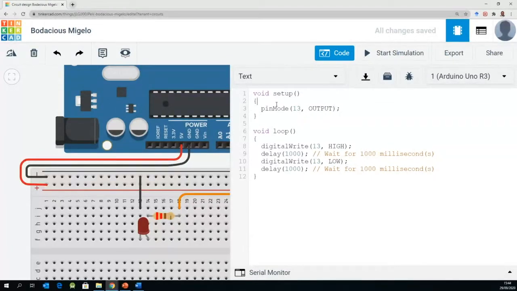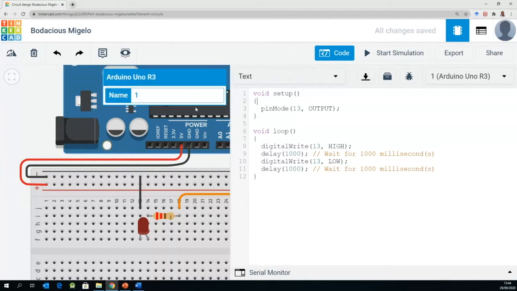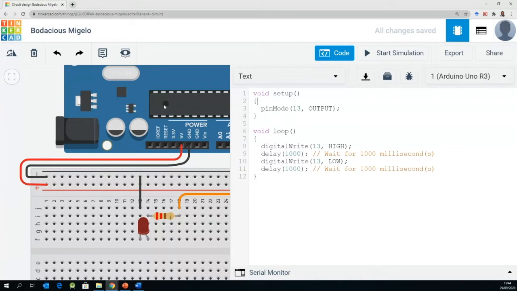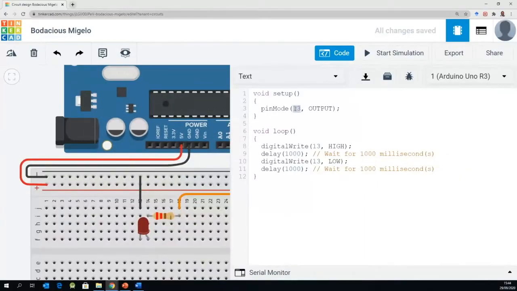So do you want to configure the pins of this particular chip to be an input or output, because you realize there's a lot of digital pins on there. They can be configured input, output. So these are multi-purpose pins, and also they can be configured for other stuff, but we'll talk about those other stuff as we learn more. So now all we want to say is that we are using pin 13 as an output.